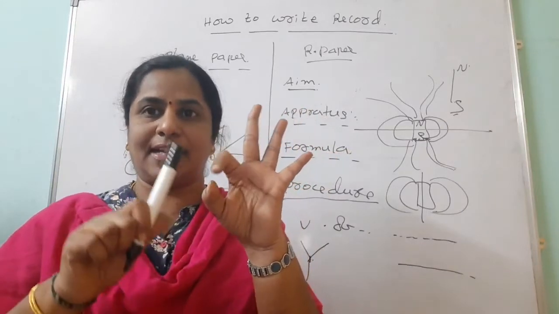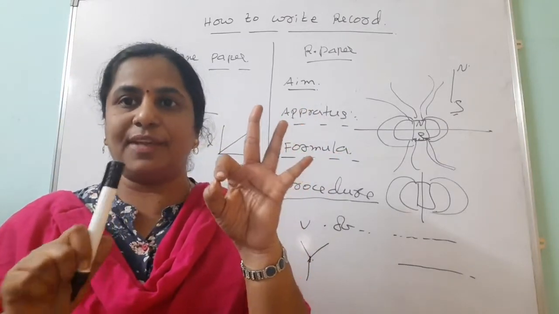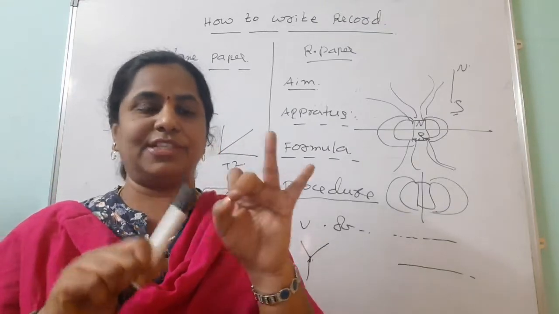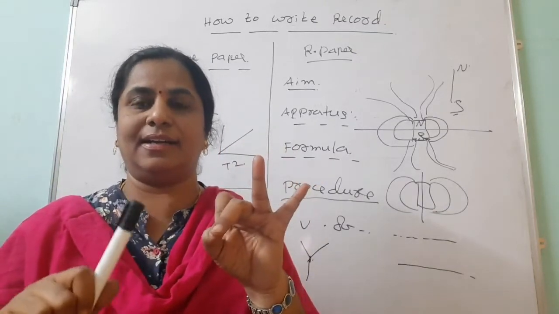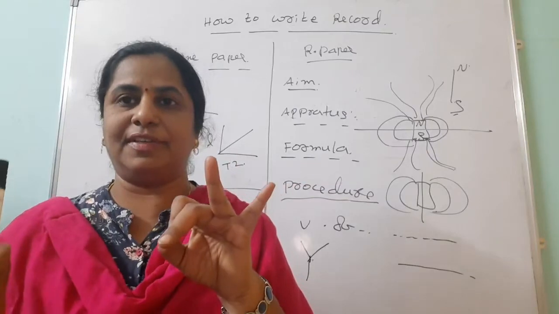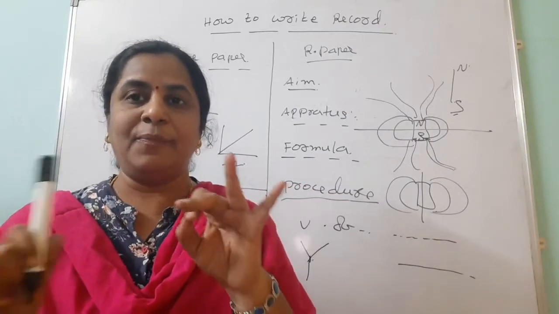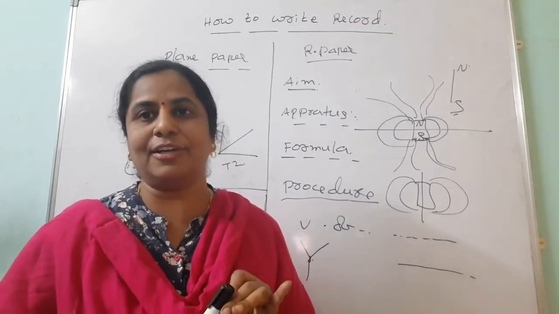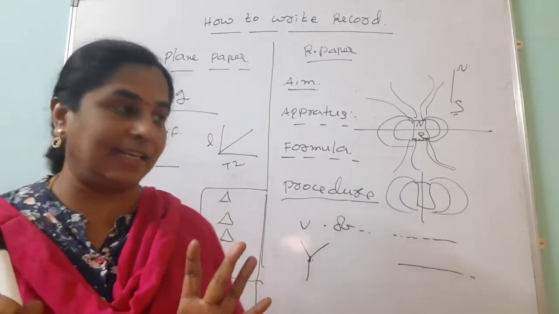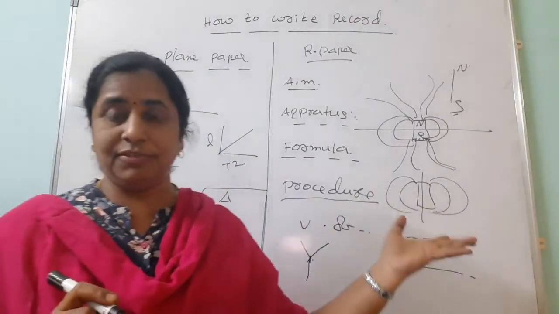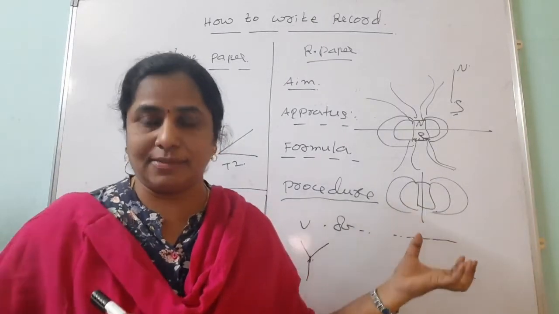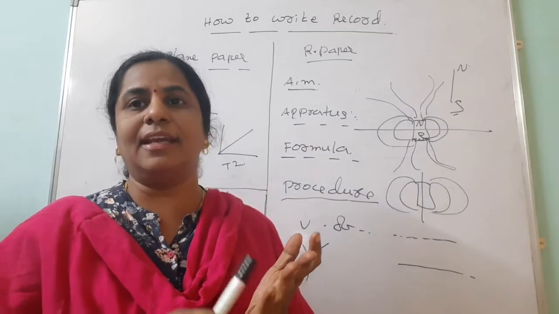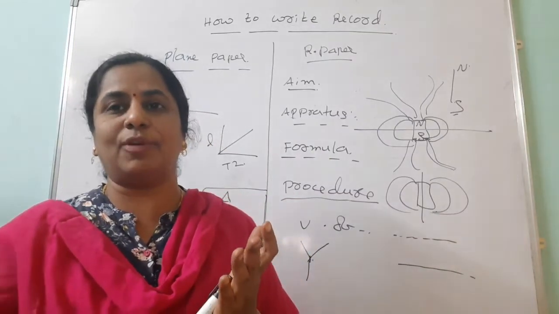First one, second one, without any stone, we have to trace out. Then the third one also without any stone. Just we have to change the weights: 100, 100, 100, 150, 150, 150 grams, 200, 200 grams. The 3 observations belong to verification of the parallelogram law and verification of the triangle law. Then for the 4th one and 5th one, one is the weight of the stone in air, another one is the weight of the stone in water.